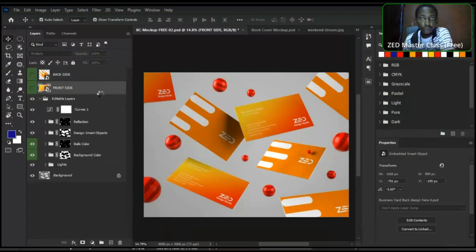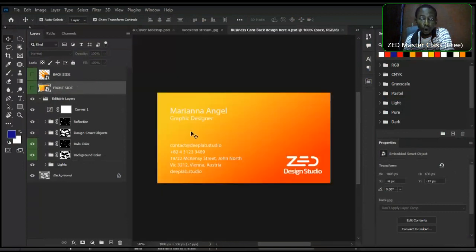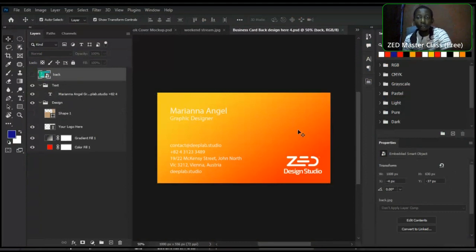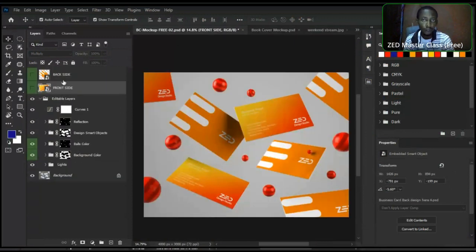Take note of that, please. When you right click and edit content, it will open to where you have just the view of that particular card. I think it's the front business card we opened. Let me make sure that's what we did.